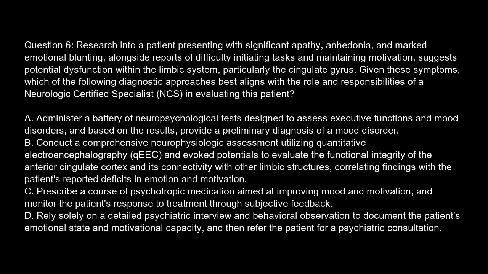Question 6. A patient presenting with significant apathy, anhedonia, and marked emotional blunting, alongside reports of difficulty initiating tasks and maintaining motivation, suggests potential dysfunction within the limbic system, particularly the cingulate gyrus. Given these symptoms, which of the following diagnostic approaches best aligns with the role and responsibilities of a Neurologic Certified Specialist, NCS, in evaluating this patient?